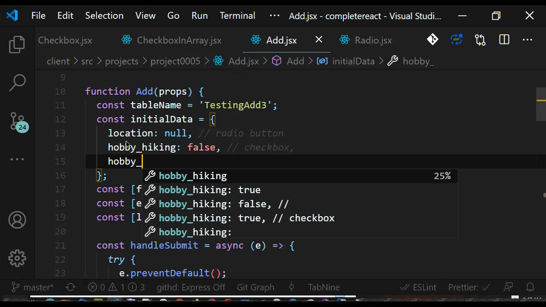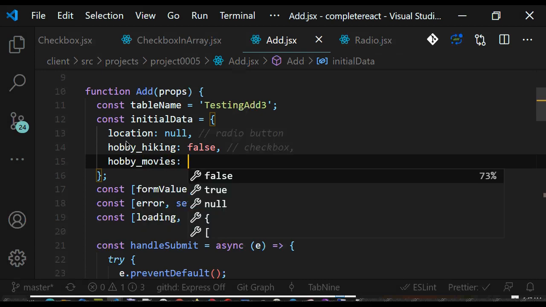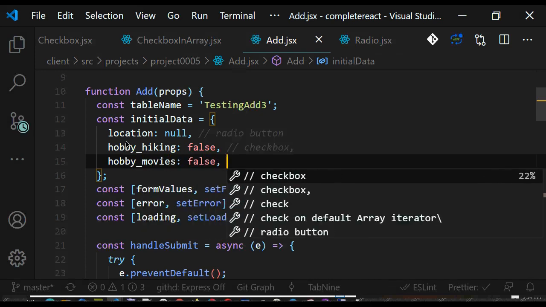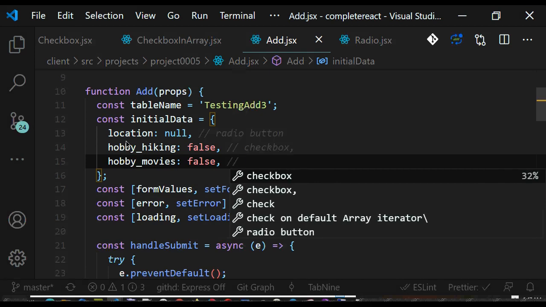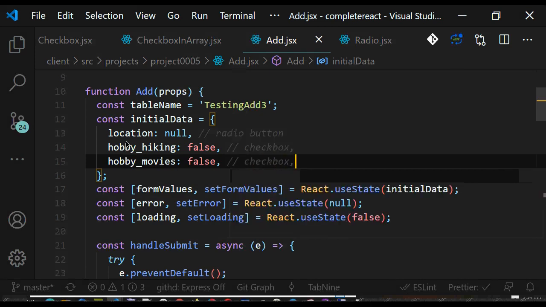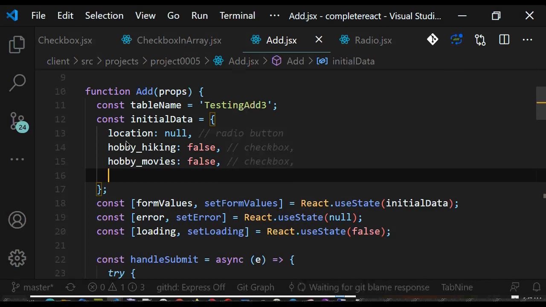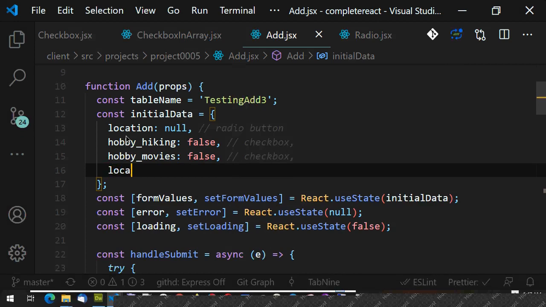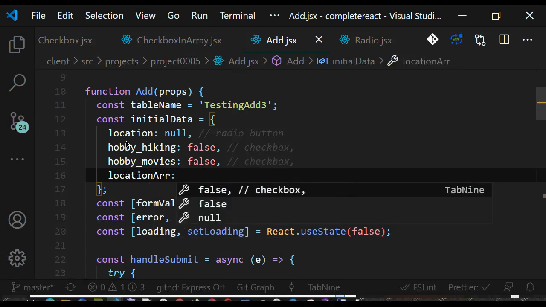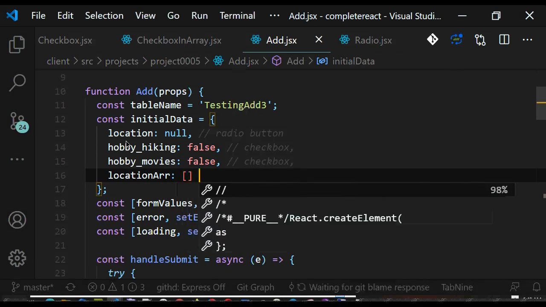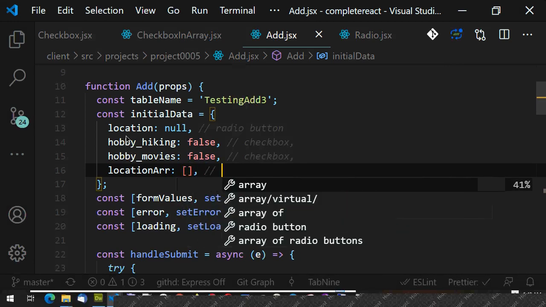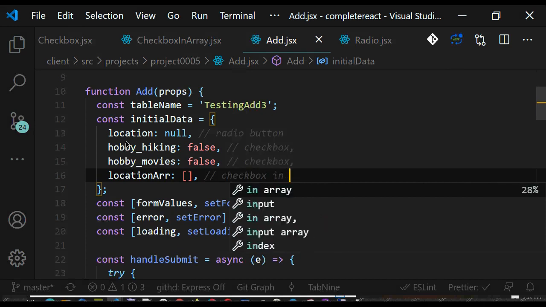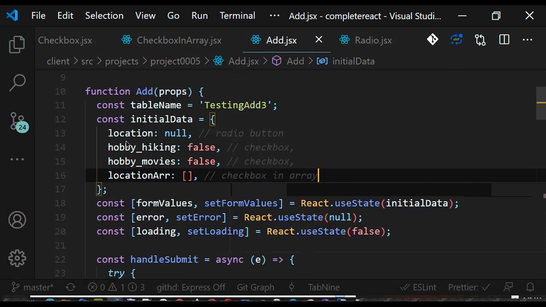So I'm giving multiple hobbies like this. Movies equal to false. And this one will also be checkbox. Another one will be, I will give some location array. This will be array format. And I will use checkbox in array for this one.